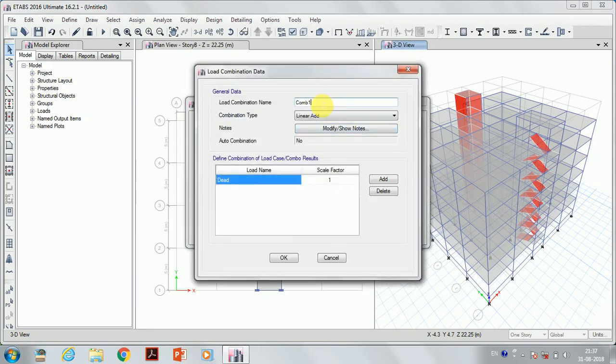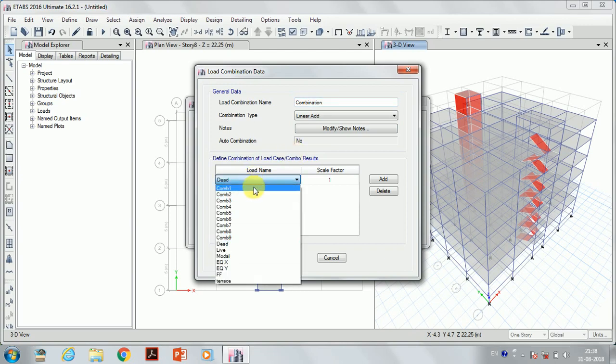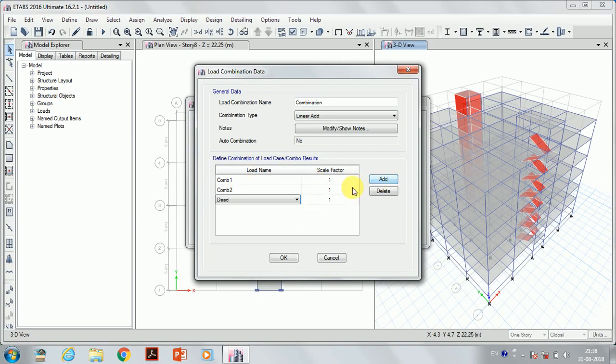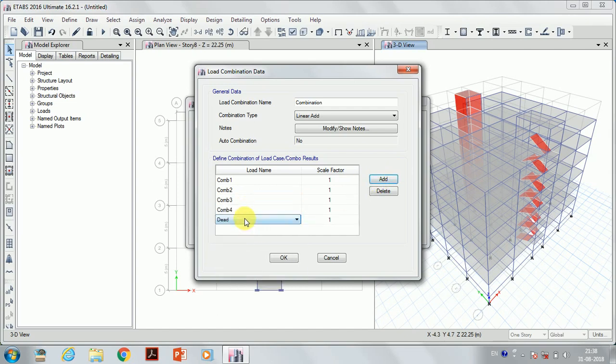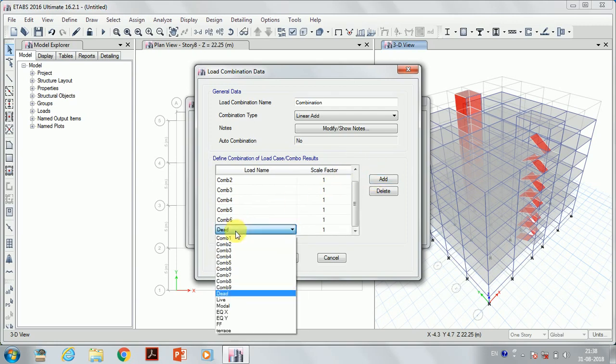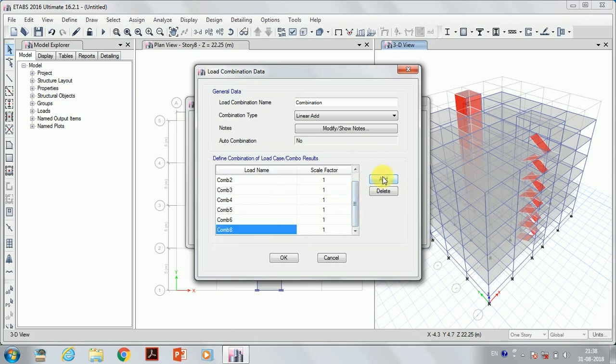So I'm giving the combination in 1. So 1, 2, and combining it into one form. 5, 6, 7, 8, and 9.